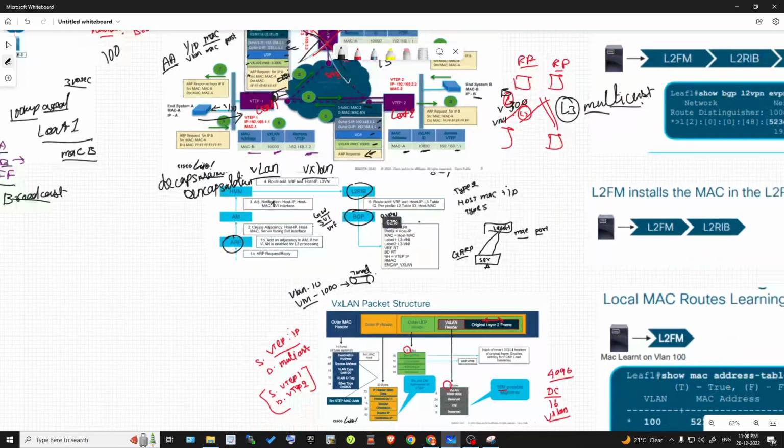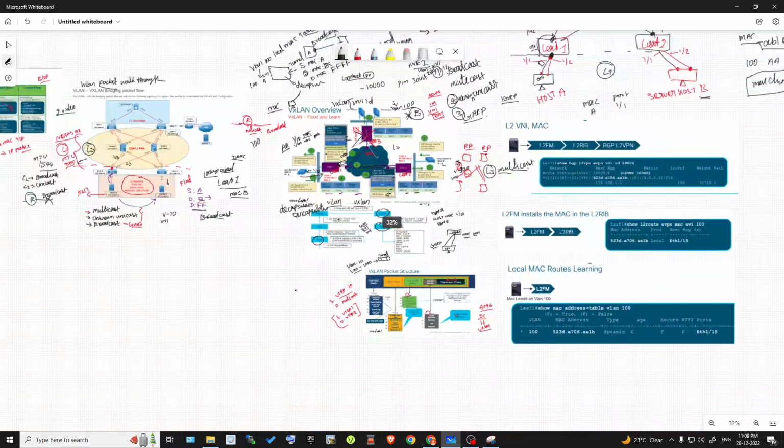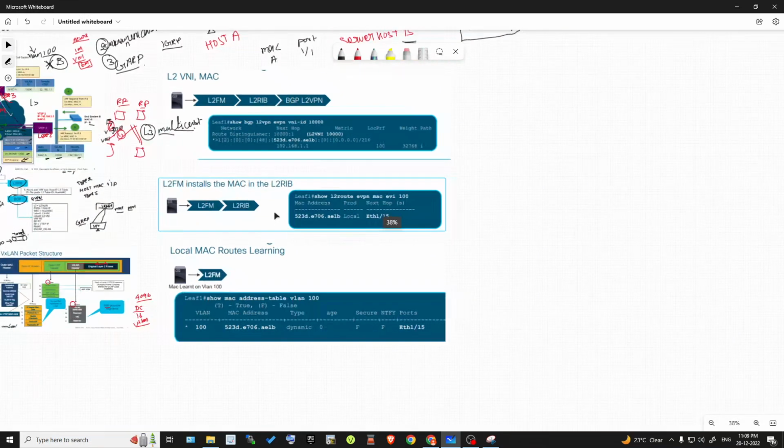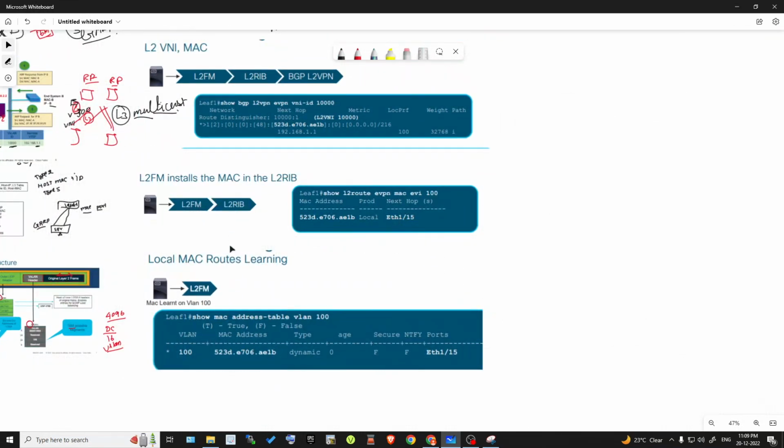What else do I have to cover? Please take a screenshot of this. Actually, you will get to know when the flow is happening. This is the actual flow: local learning, then flood and learn, multicast learning, right? It has the server connected to this interface.